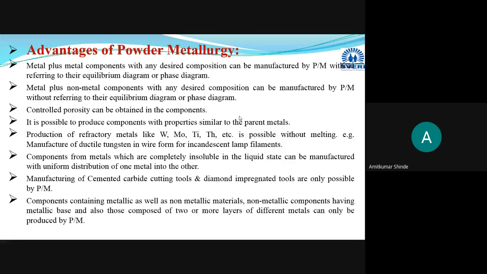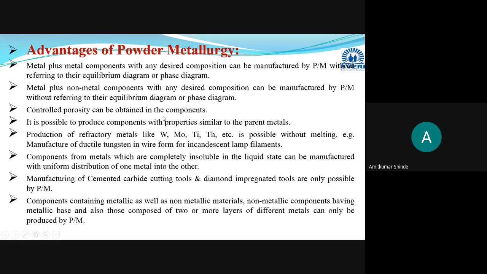Due to this controlled porosity, depending on your need, you can change the porosity of the component and improve its desired properties. In short, you can get controlled porosity in the component as per your need.